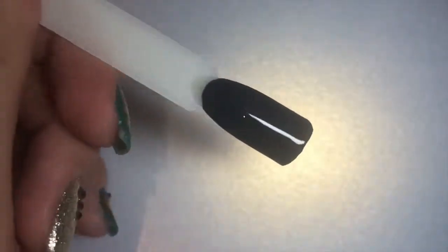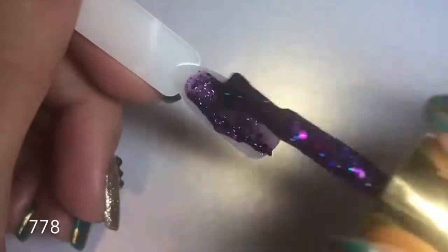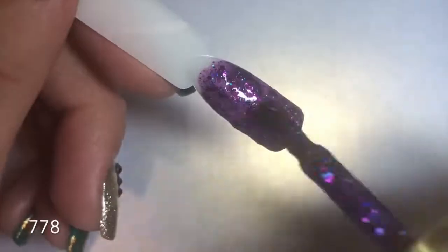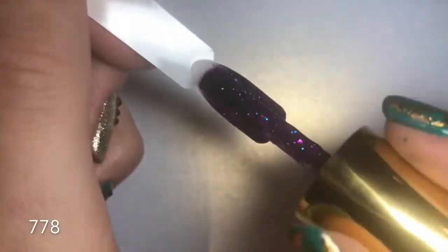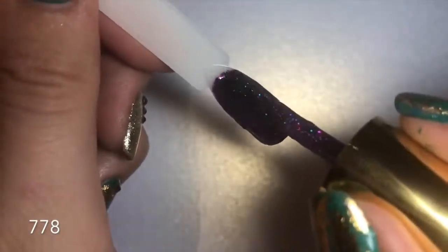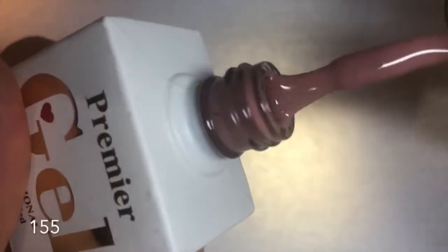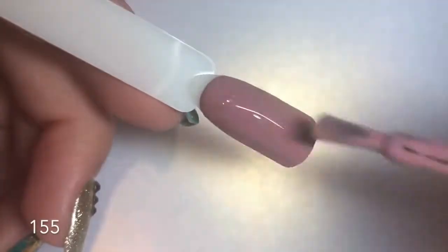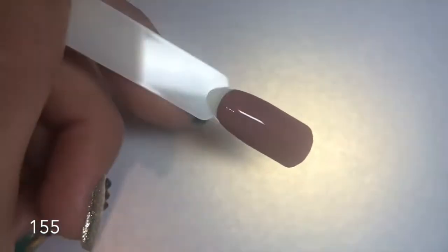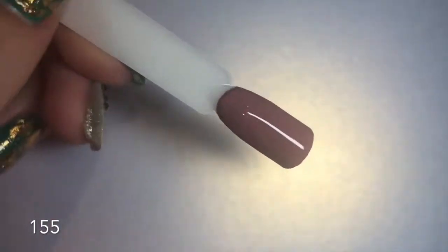Number 778 is a really chunky glitter gel. The way to apply it is similar to applying color — float it slightly, don't apply too much as it's pigmented. Second coat gives full coverage and they self-level, so give it a couple of seconds and it will be glitter and bump free. Number 155 is a gorgeous dark nude, verging on the rosy side with a slight purple undertone — definitely more of a rose nude. Super creamy, full coverage in one coat, and it will suit everyone's skin tone.